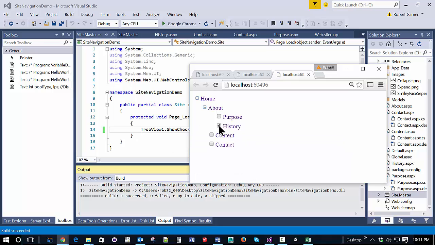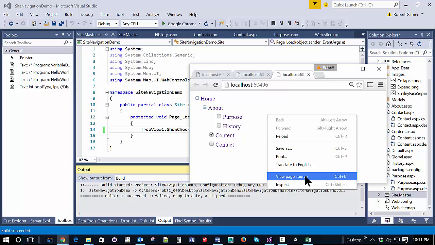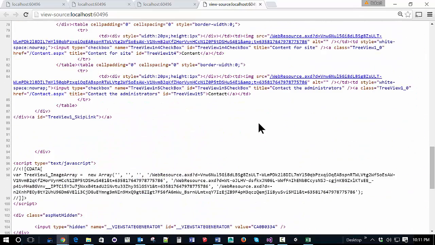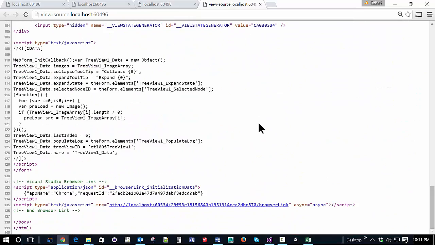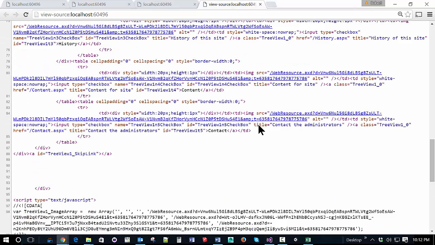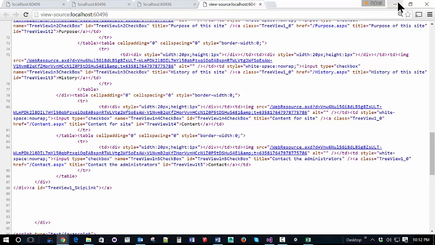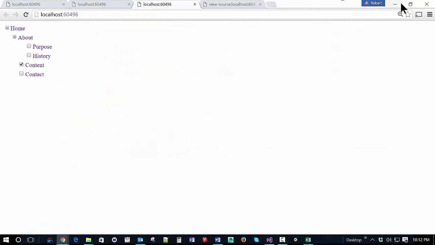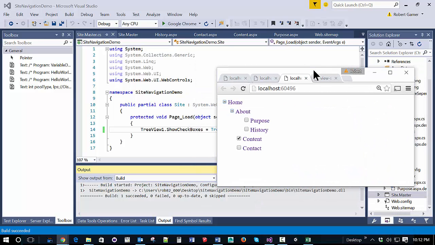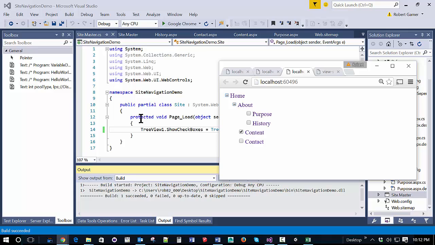And it changed how this was rendered. If I look at the page source, it's probably pretty complex. Yes, it is throwing a lot of HTML up and maybe some JavaScript to make this do what it's doing. But the one reason why people love web forms is we saw that we were able to do all this just by drag and drop without having to write a ton of HTML.